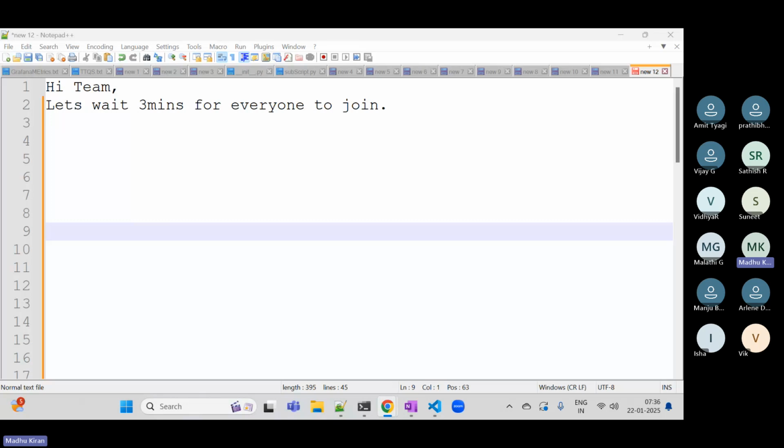So yeah, the next topic today, what we are going to see is data types in Python. So when you start basic from any programming language, you will be seeing what all the data types available in that particular programming language and in detail about them. So yeah, let's move on to data types in Python.